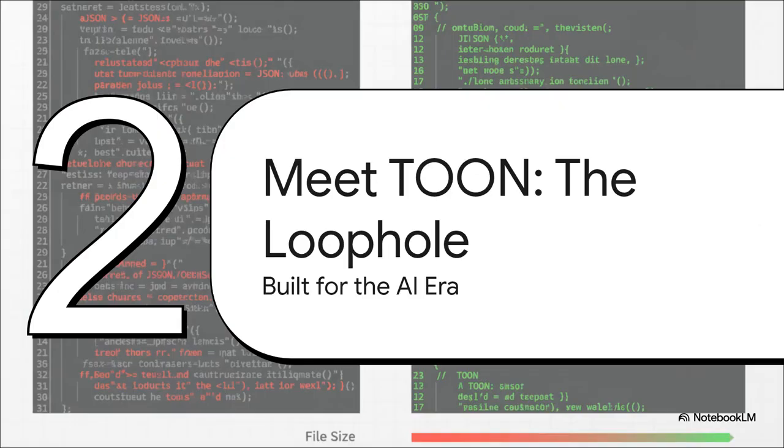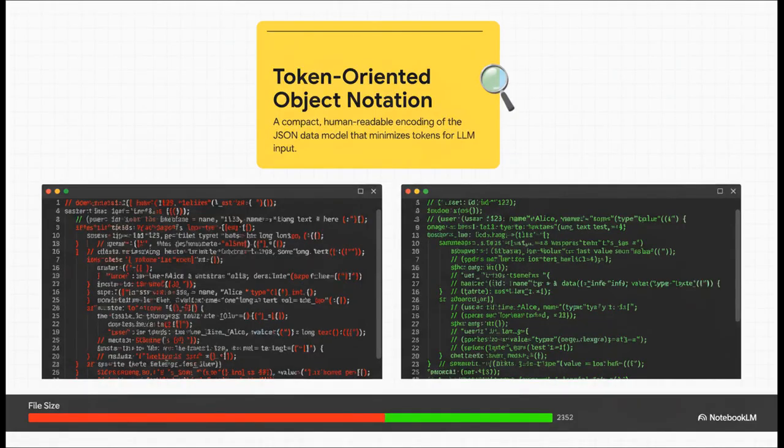Okay, so what if there was a way to just avoid this tax? Well, that's where TOON comes in. Think of it as a tax loophole, but one that's designed from the ground up specifically for your LLM prompts. TOON stands for Token-Oriented Object Notation. Now, its purpose isn't to replace the entire JSON data model we all know and love. Instead, it's meant to be a lossless, drop-in representation of your JSON, but one that's hyper-optimized for LLM input.